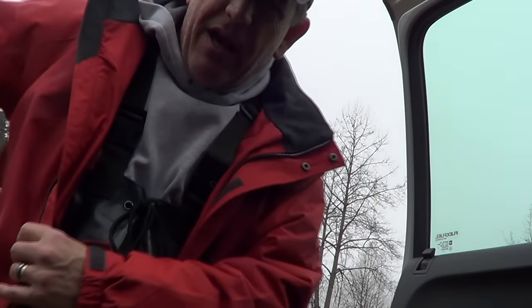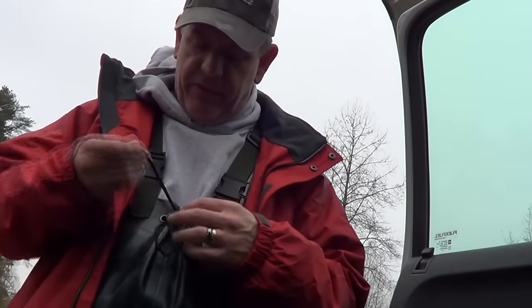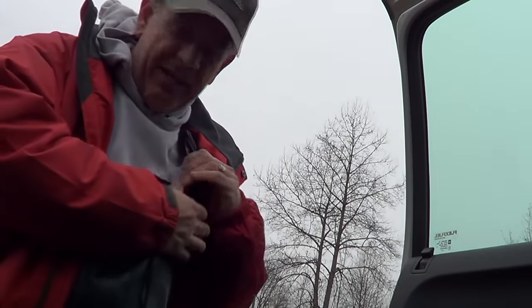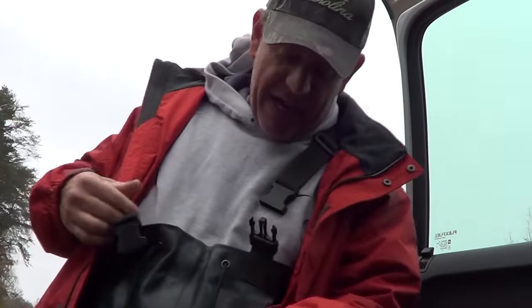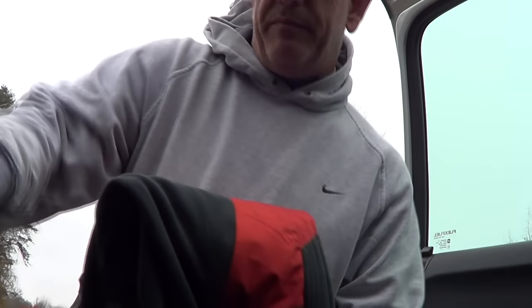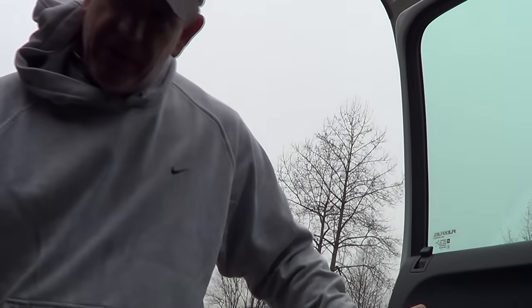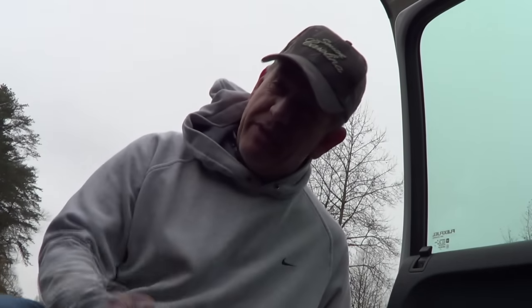Hey guys, I know this is kind of weird, but I'm at the truck. I just walked back — it's a good half mile back in there. It's starting to drizzle and a little bit cool. I hope you enjoyed that lesson about that sandbar up there, and I hope you learned something about setting up a mat configuration if you've got a big dredge. We're going to come out next week and film about three different runs on that dredge. Plus, I'm going to be doing a new mat video that breaks out all different mat configurations for almost every type of equipment. I'll be doing that in a couple weeks too.